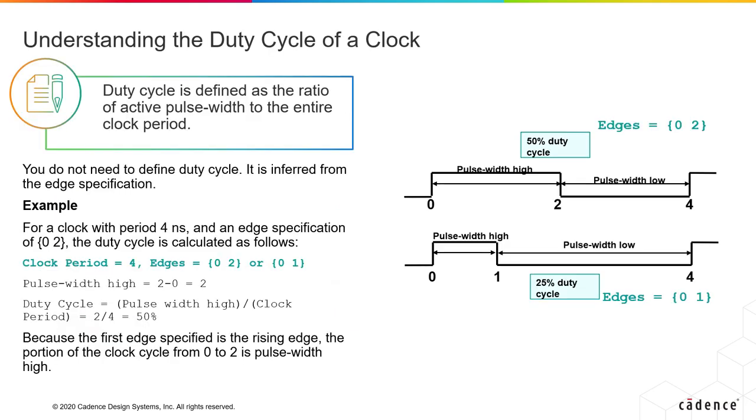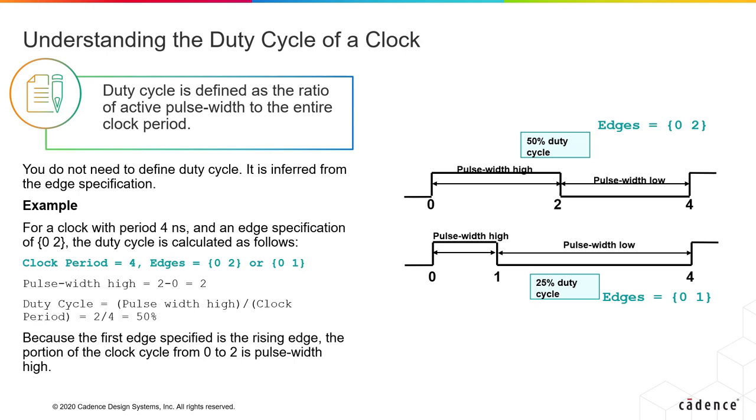In some designs, it is important to understand duty cycle because when there is a transfer of data from positive edge triggered to negative edge triggered flops or vice versa, there is the reliance on duty cycle. This is also important in the case of a latch. Whether the latch is transparent or opaque is determined by the duty cycle. In most designs, where there are just positive edge triggered flops or just negative edge triggered flops, the duty cycle doesn't play much of a role.